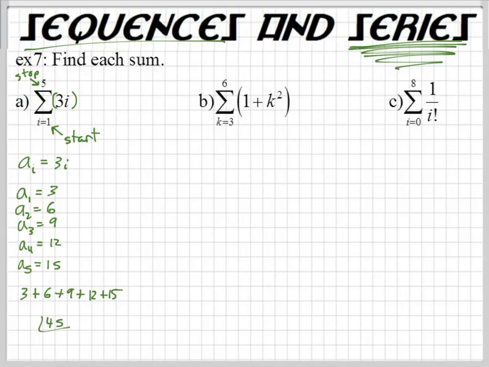45. Now I heard the questions asked, so I will say yes, there is a button for this on your calculator. For the graphing calculator, I can't think of it off the top of my head. It's sigma. And then I think the Casio scientific calculators have the sigma button, which is why you won't be allowed to use those calculators on your test.